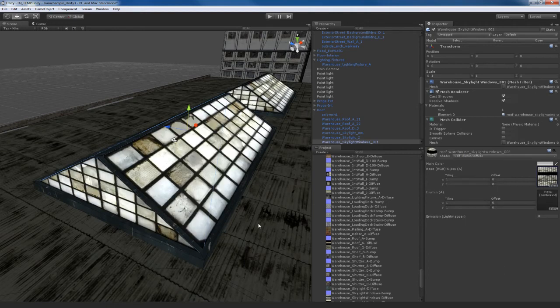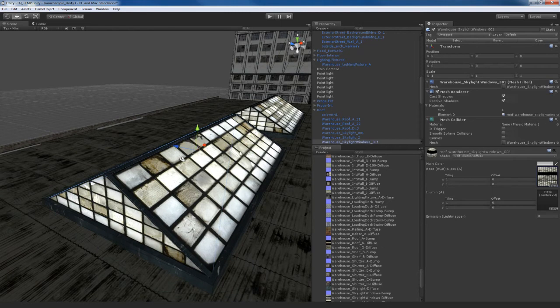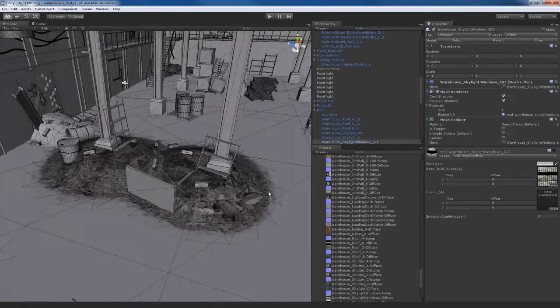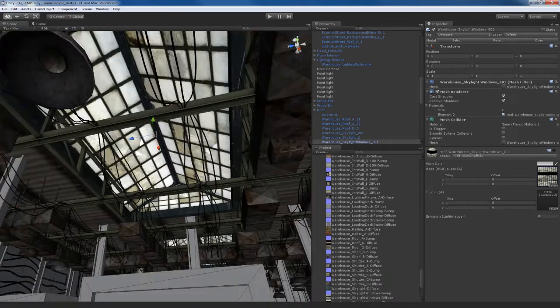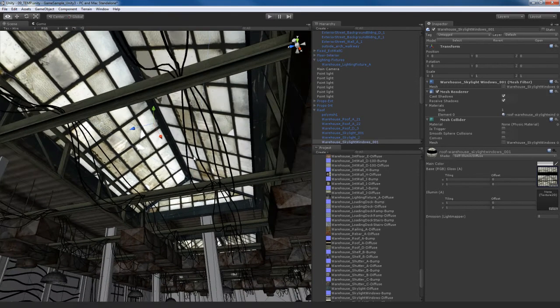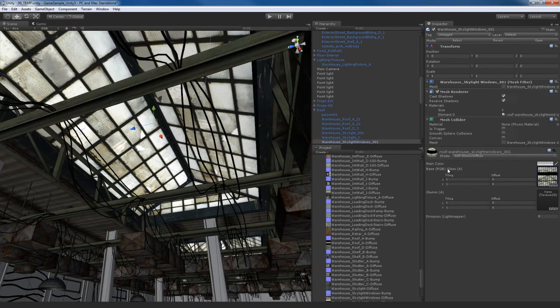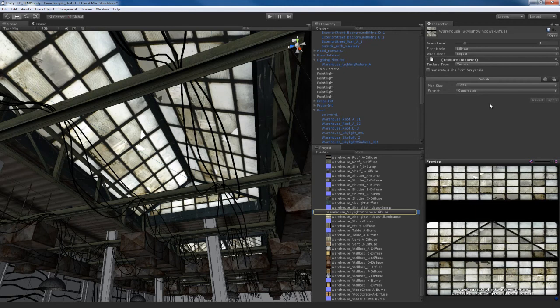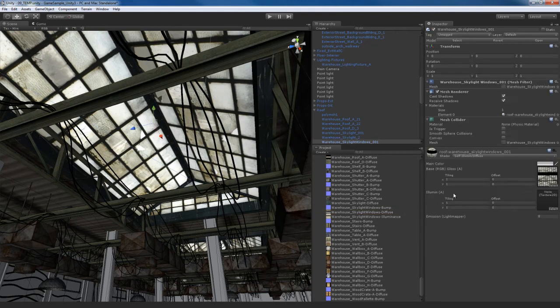And what this will do is you can see immediately it makes the window here look like it's lit up. Like there's a light inside that's lighting it up. Like the lights are on in the house, so to speak. Okay. And the way this works is pretty simple. You have a base RGB. You also have a gloss alpha map, which you can use if you want. So I can take this diffuse texture here, tell it to generate an alpha from grayscale. And the main important thing here is the illuminance with an alpha.